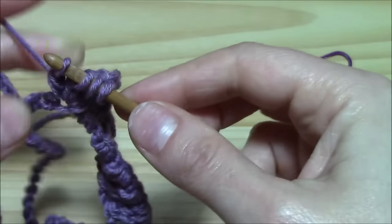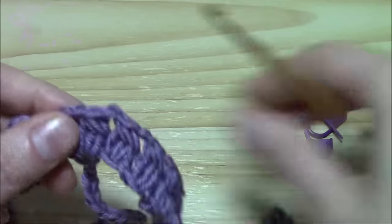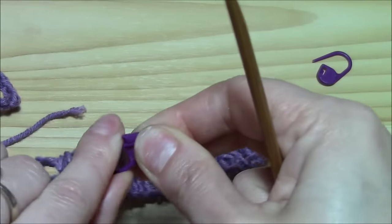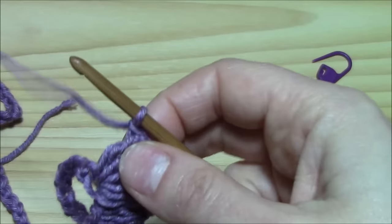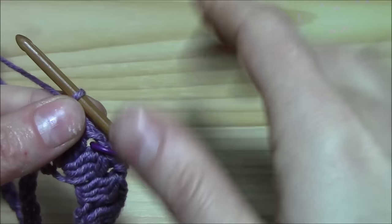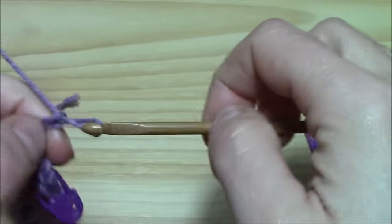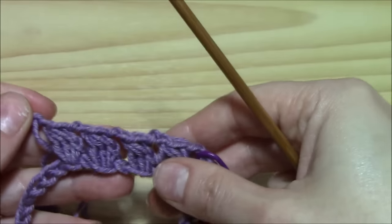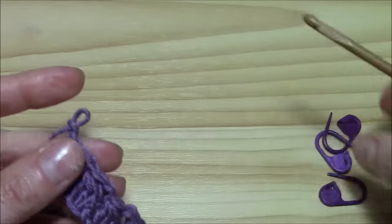And we need markers, of course, four markers for the four raglan increases. So now I will take my first one and put it into the chain one in between the two clusters. So this is my first raglan increase. Now I will go on and work my sleeve here, and for this little swatch I will work only three clusters for the sleeve. I already worked my three clusters for the sleeve.